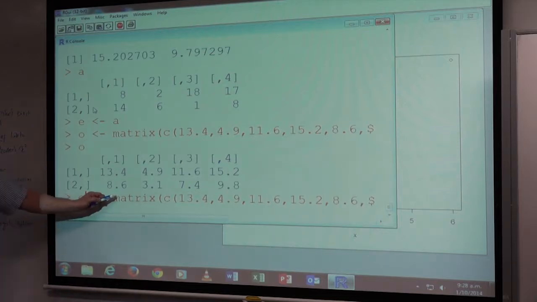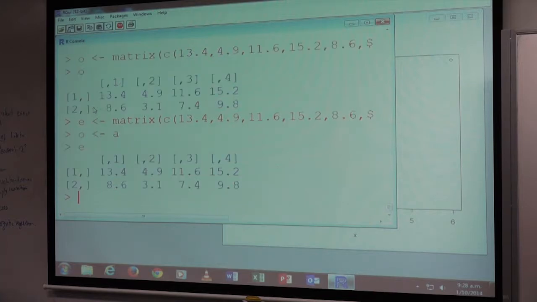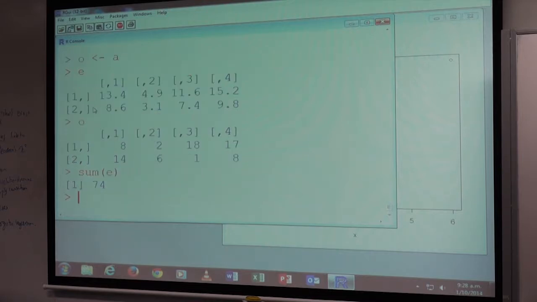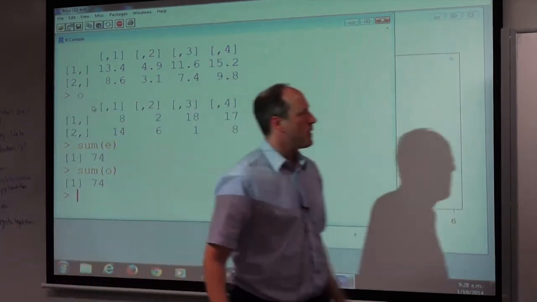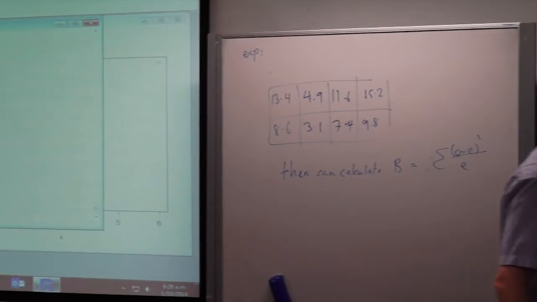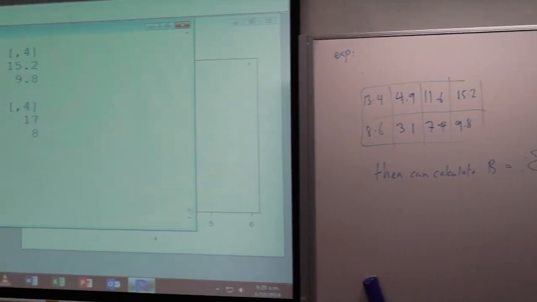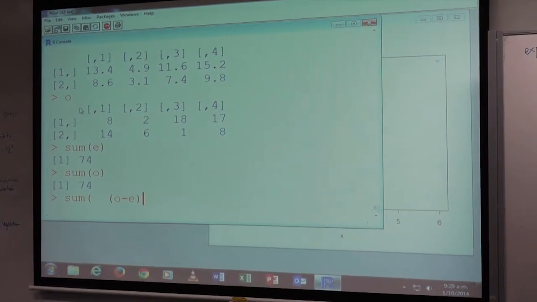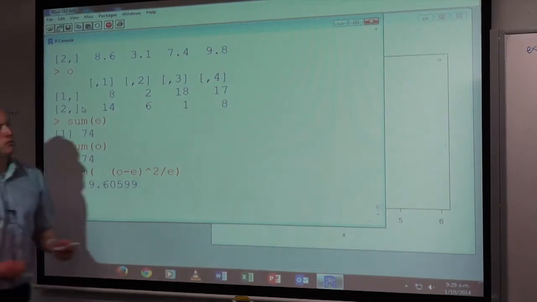That's E for expected value, because that's expected on the basis of the null hypothesis. And the observed was the data which I typed in. Expected, observed. We'll just check that the sum of the expected and the sum of the observed is the same, which is good. Sometimes there's a rounding error, which doesn't really matter. So then we can work out a badness, which we've done before, which is the sum of O minus E squared over E, which is 19.6.